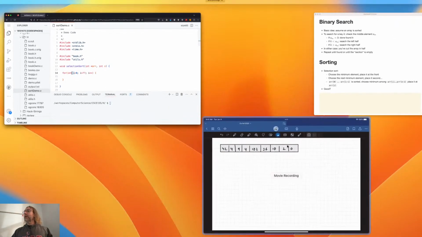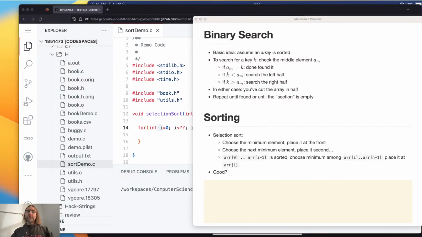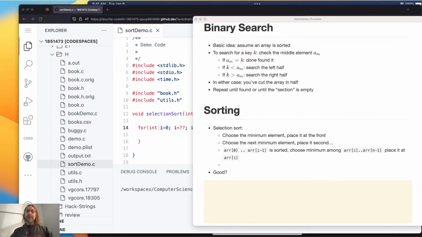When I get down to the very end, the last step, suppose that array of 0 through array sub n minus 2 is sorted. Do we need to worry about array of n minus 1, the last element? No. Why? Because if the first n minus 1 of them are sorted, the last one is already where it needs to be.